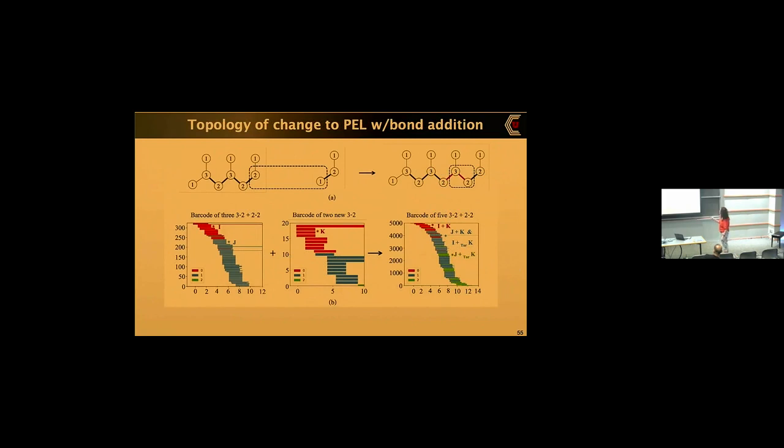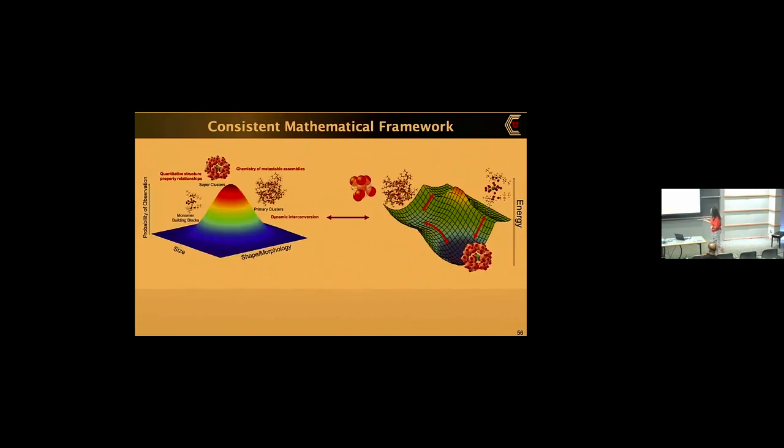So if we have a reaction where we have a bond that forms maybe in our solution, we can see and predict how the barcode will change for that molecule. This just came out in JCP earlier this year, so it's there. The cool thing about this is it provides a consistent mathematical framework for thinking about structures that are in our liquids or across our surfaces, because we were using sublevel set persistent homology to encode those. We can also encode the energy landscape using the exact same mathematical language. And I think there's a lot of power in that.